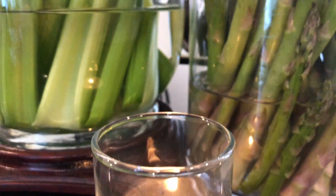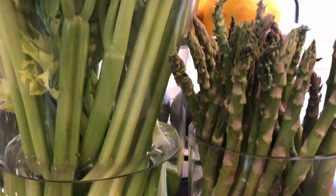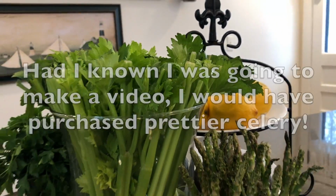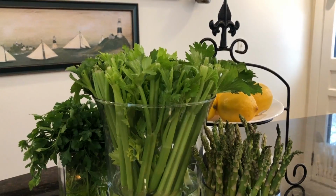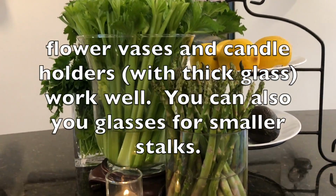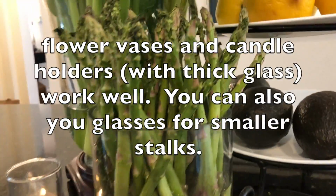All right, and like I said, this is just some of the vegetables that I've already had in my refrigerator. I already had them on the counter, pulled out for some prepping, and I actually pulled them out earlier in the day just so I could enjoy them. It was gloomy and cold outside, and I just like how the pop of green made me feel a little bit better.